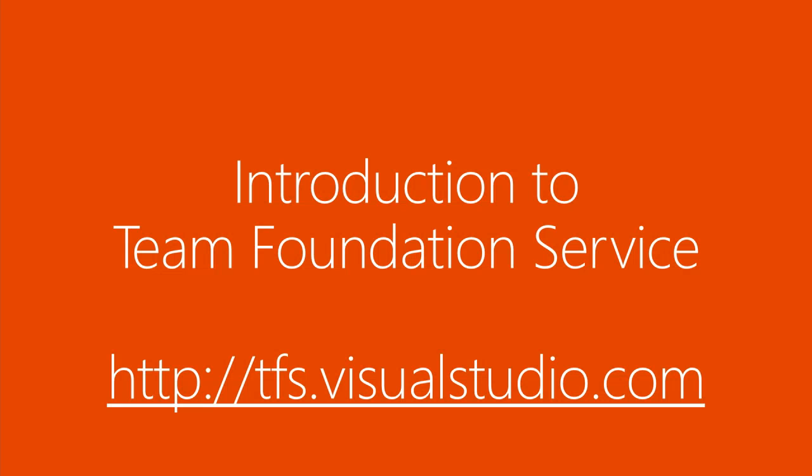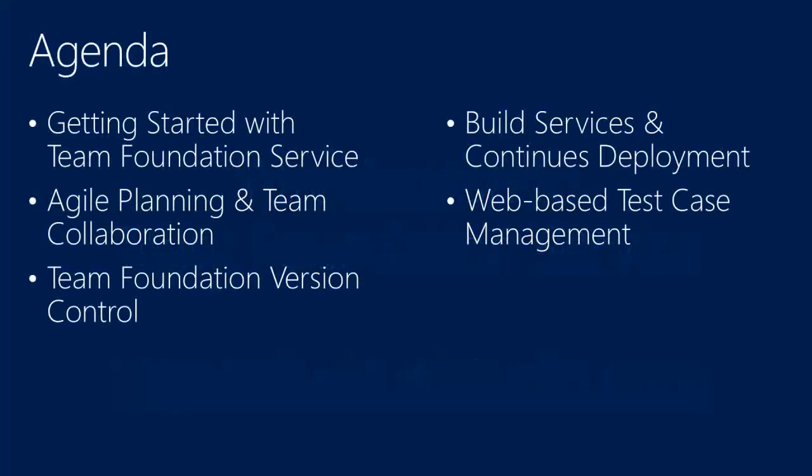Lots of great other sessions happening today. The agenda for the day will be like this. We're going to start with how do you get started. We're going to go through some of the agile planning and team collaboration capabilities of it. We're going to talk about the version control capabilities. And we're going to end with the build capabilities, deploy to Azure, and testing, because once you've built something, you probably want to test it. So we're going to go through the full gamut of capabilities.